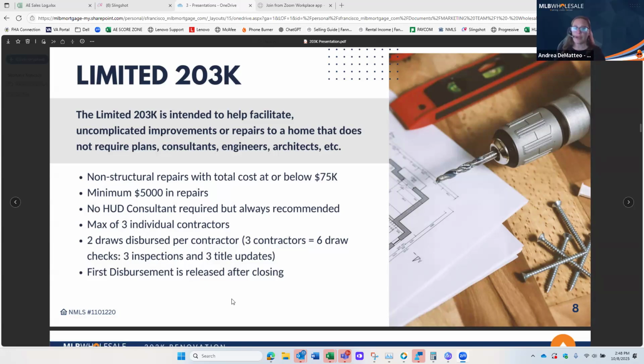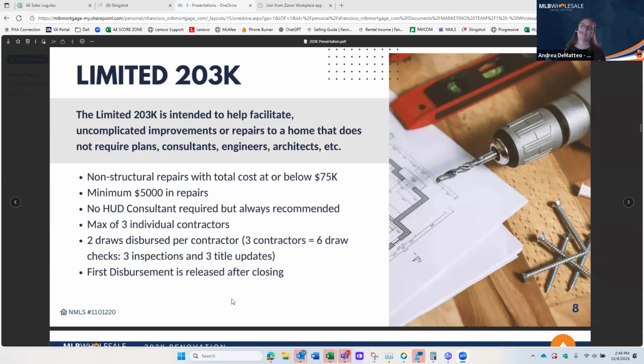Now all you have to do is worry about getting the income docs, the asset docs, nothing related to the renovation piece, because we are going to send all the disclosures out to the borrower, all the disclosures out to the contractor. The contractor profile is going to be sent to be completed by the contractor. We're going to reach out to the contractor to get their business license, driver's license, and W-9. So all of that is going to be handled by us. We don't charge for that, of course, because we're partners. We're not doing this for a cost or a profit. We're doing it because we want to make it easier for you.